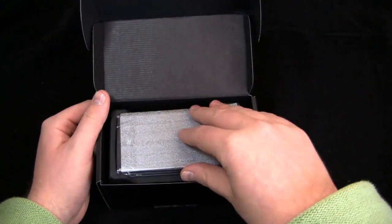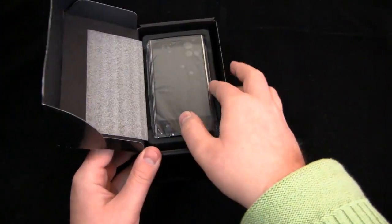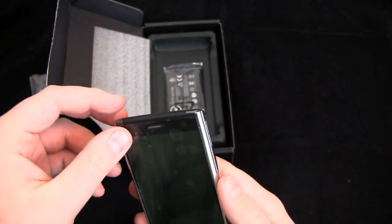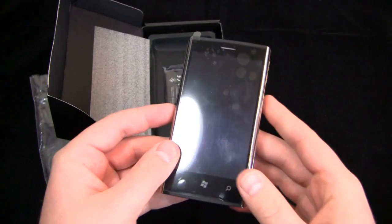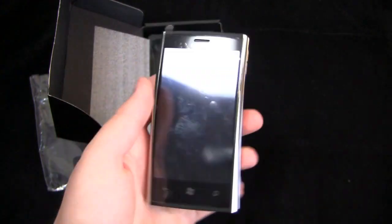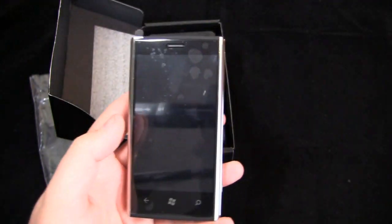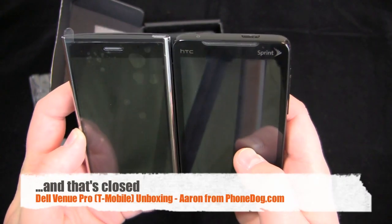Let's open it up and take a look. There's a nice protective layer of film. Pretty excited about this one — it's been the mysterious Windows Phone 7 handset announced at the November 8th event but never really seen until now. There it is — there's the Venue Pro. Pulling it out of the box, it's a huge phone. It feels good in the hand; the build quality is very good, the hinge is tight, no build quality issues. Comparing it to the Evo, the Venue Pro is just ever so slightly larger.